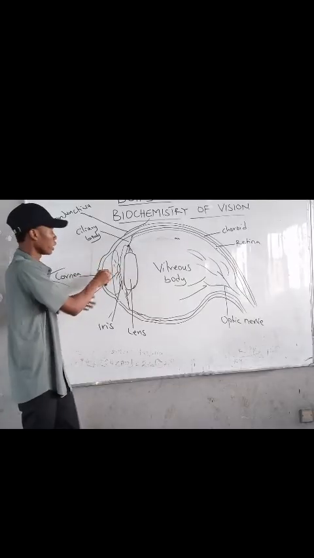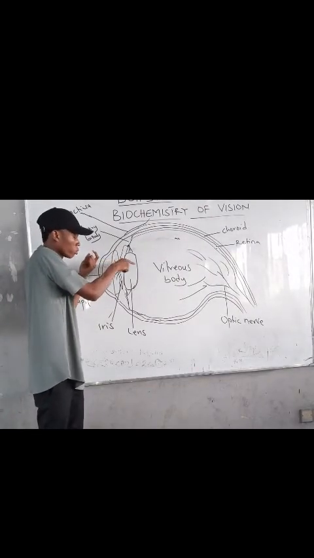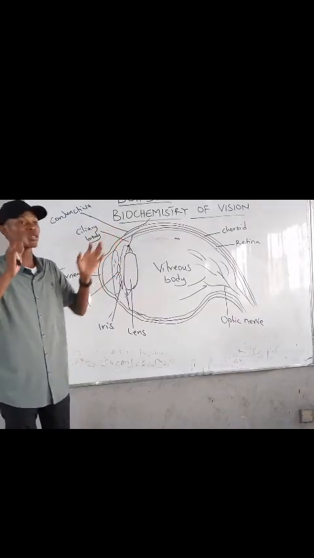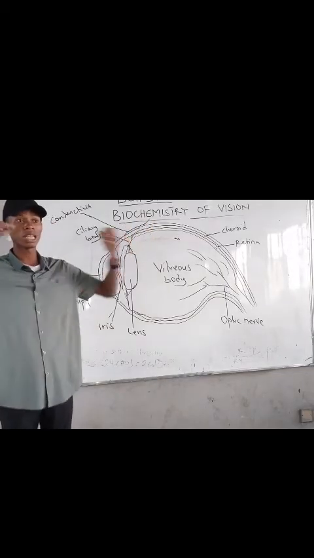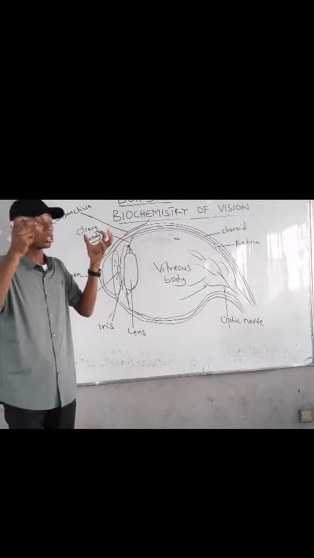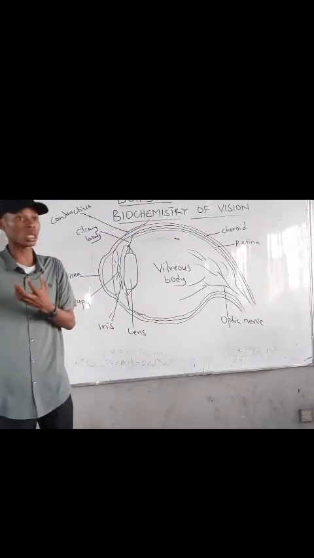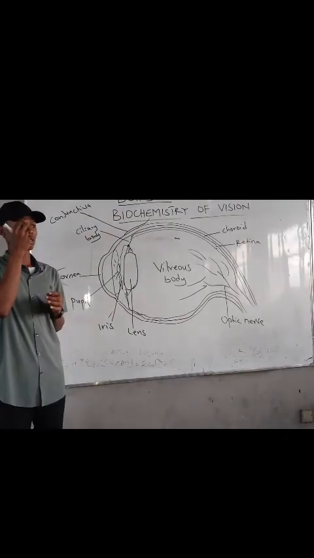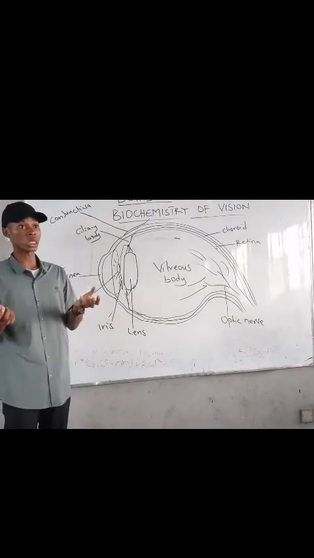Is that right? Now the light passes through, look at the pupil as a whole, passes through that hole. The bigger it is, the more light can pass through. Is it not? That's why I said when everywhere is dark, the pupil becomes big, that small black thing becomes big, so that more light can pass through, because you are struggling to see. But when there is light like this, the pupil becomes small, because there is enough light to pass through, right? So we are not struggling to see.